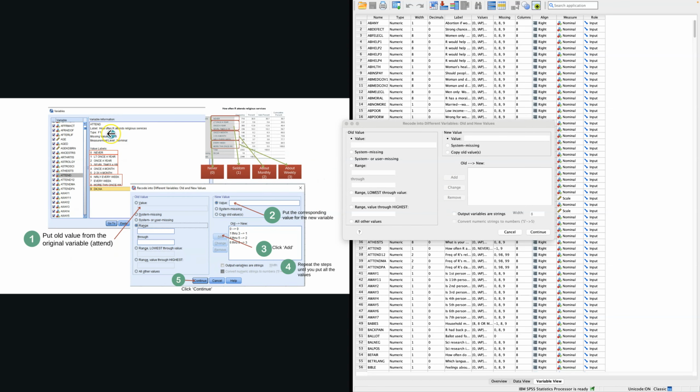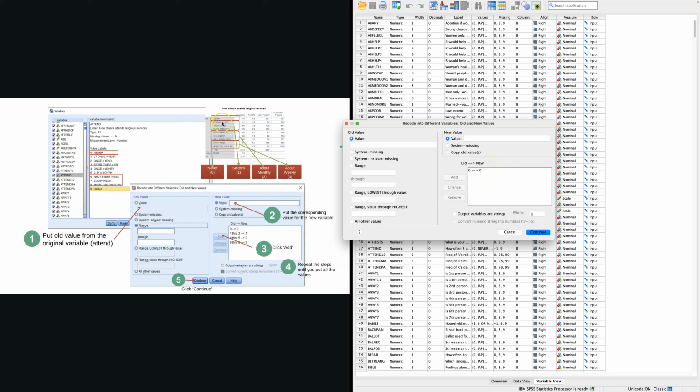All right. So in the original variable, 0, 1, 2, 3, 4, 5, 6, 7, 8, these were the categories. In the new scheme, please make sure to see the scheme. The "never" in the original variable will be "never" in the new variable. In the old variable, never was 0, and that will be 0 in the new variable. So you can put 0 and add. Now you can see that 0 is put as 0.